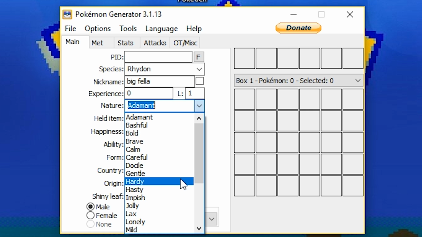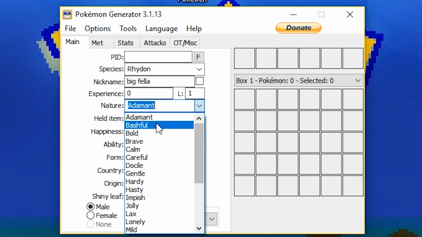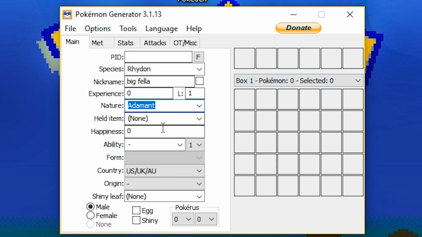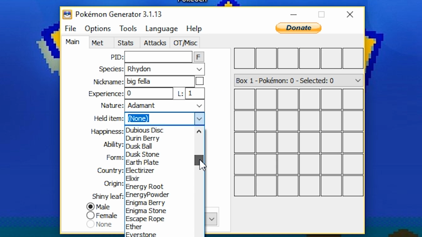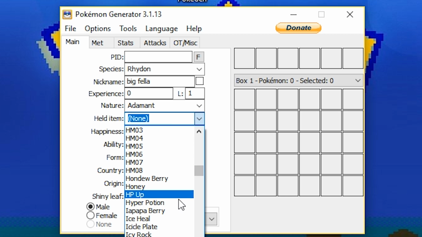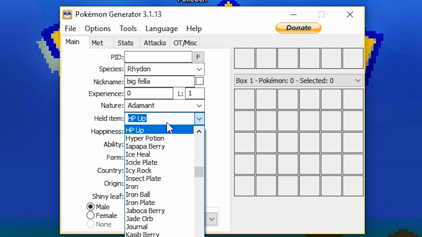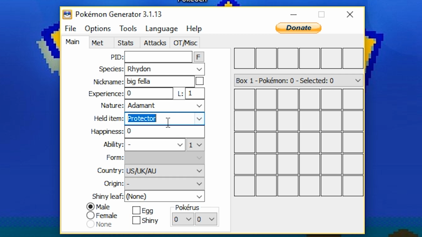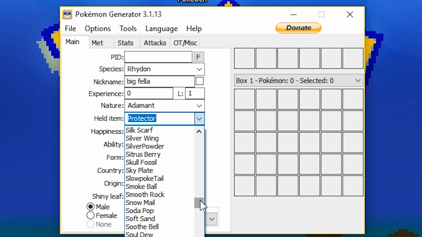For example, you can make a modest Rhydon, which, I mean, you can make a really cool creative set that would work for it, but it probably wouldn't be as good as an Adamant one. Held item, you can put whatever held item you want on this thing. If you want, you can put a HP Up. If you want, you could put a Protector, if you want it to be able to evolve. If you want, you could put a Choice Specs on it. Make it a modest Choice Specs Rhydon. You know, something like that.